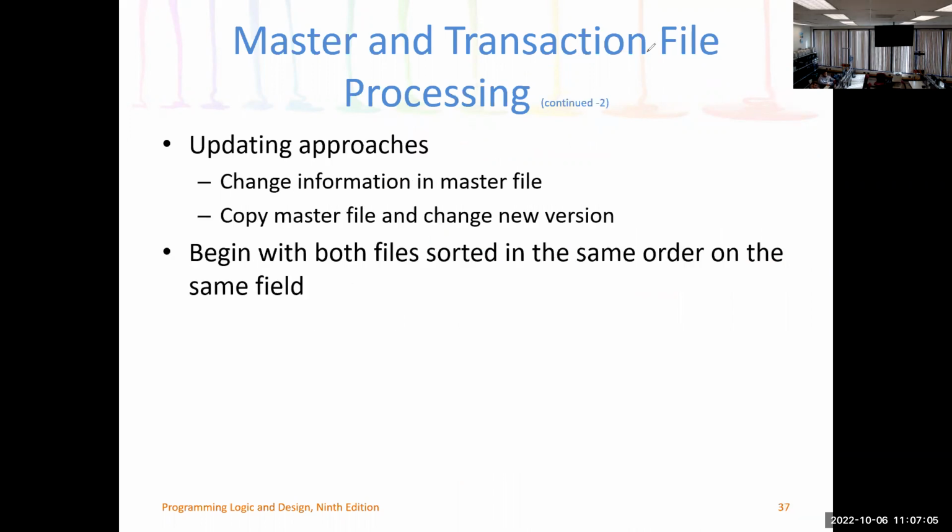Okay, so now think about how you update it. The updating approach is to change information in the master file, right? You copy the master file and change it into the new version. You begin with both files sorted in the same order and on the same field. This process is kind of the same as merging files, right? They must be in the same order and have the same layout.